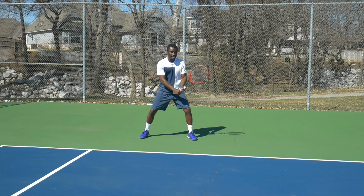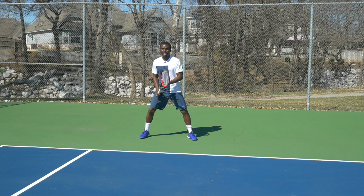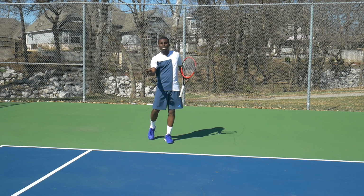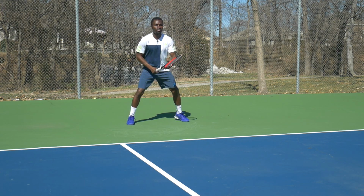Same thing on the backhand. Creates tension in the core. Same thing on the one-handed backhand. Creates tension in the core. This is what you're going to use to really pull the racket forward into contact. It's really important to create this tension.